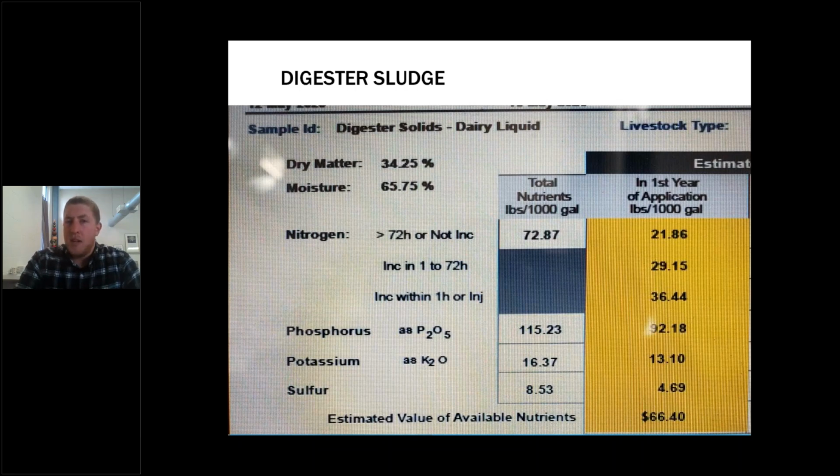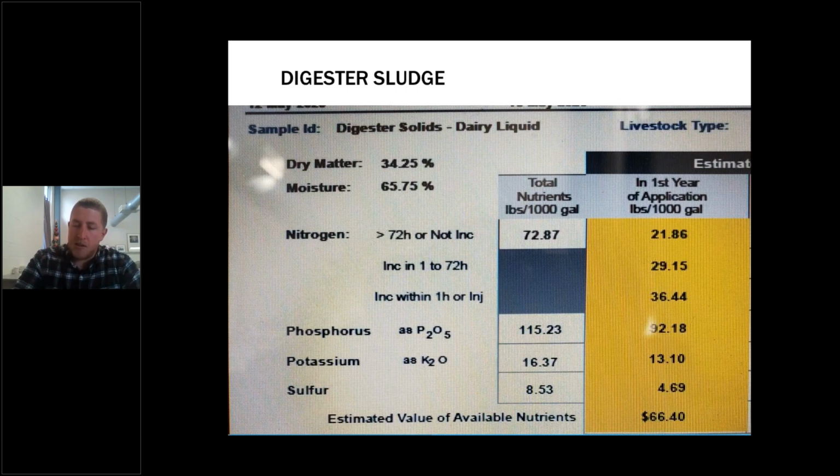This sample says dairy liquid, although it's at 34 dry matter, so not sure why it was quite run like that, but it does have a lot of nutrients in it, and it's quite a process to clean out. So that's a little disadvantage, but that's only maybe once every 5 years. So other than that, they run pretty good.